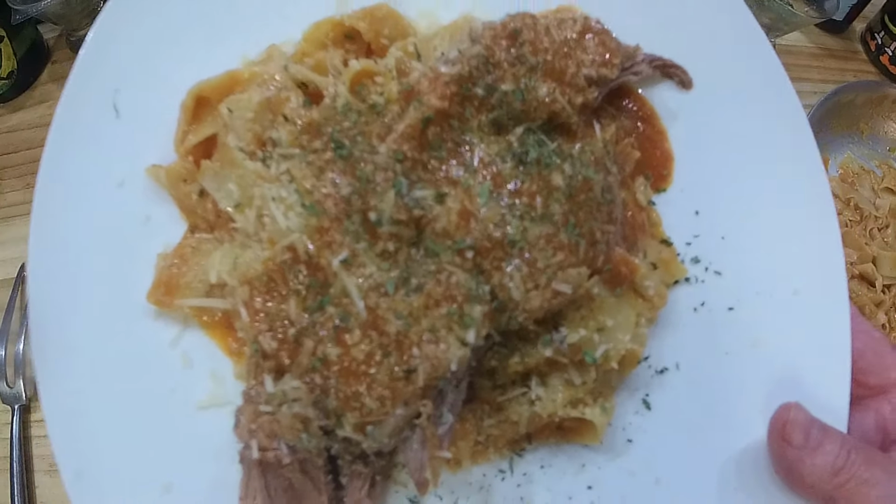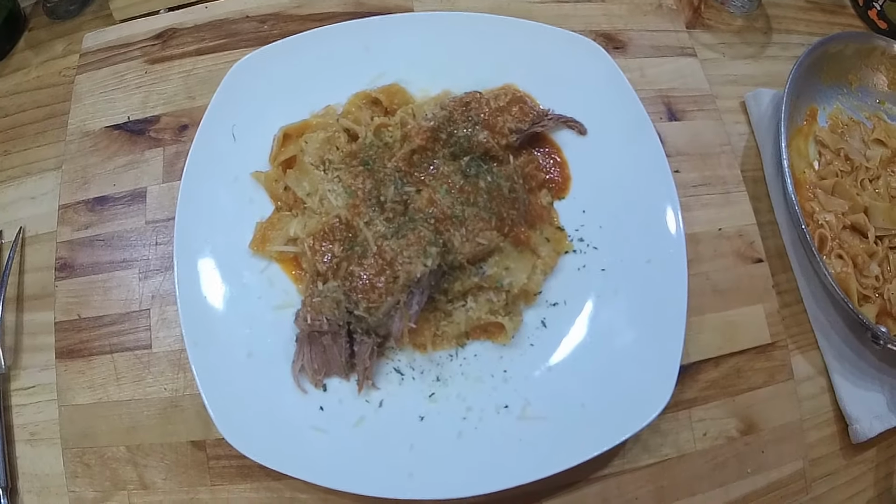Well, there you have it. I mean, not hard at all. Stove did most of the work. Making the pasta is very easy. Got to try it. Got to do it.